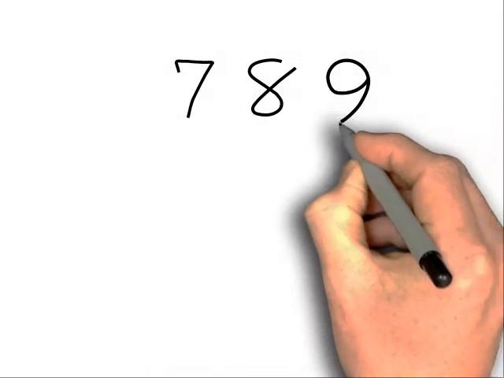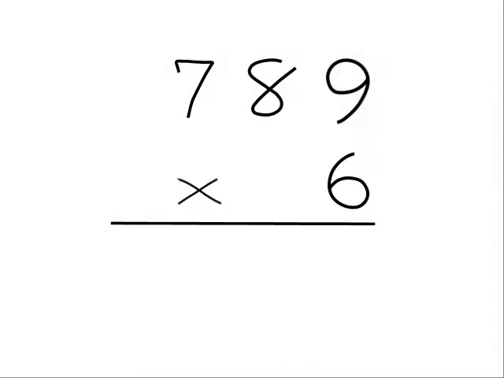Moving on to the next example, we'll look at 789 times 6. First thing we'll do is put a 0 in front of the 7, to make sure we don't finish the equation too early.